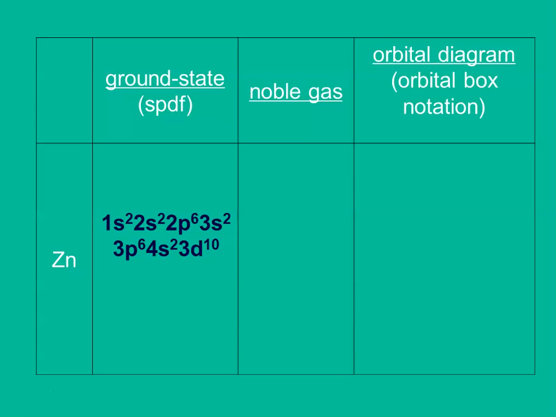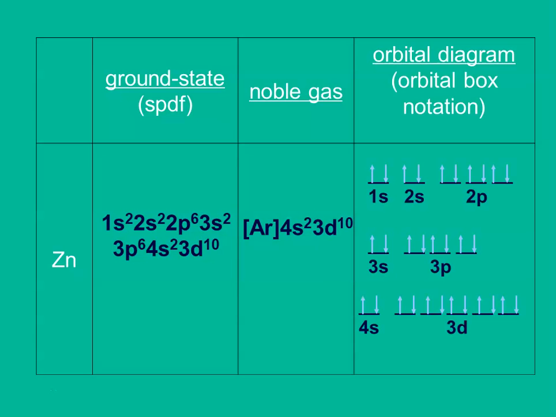The noble gas configuration this time again is going to be the noble gas that ended my last filled energy level, my last filled row on the table, which would be 3. So that would be argon. And then the remaining 12 electrons that zinc has beyond argon would follow based on where the electrons need to be added, in this case 4s and 3d.